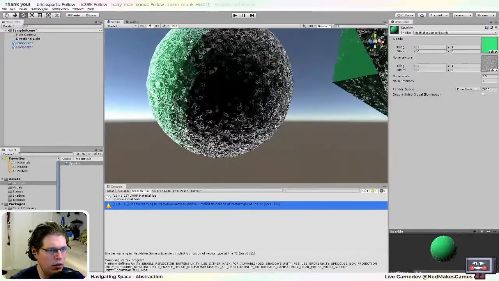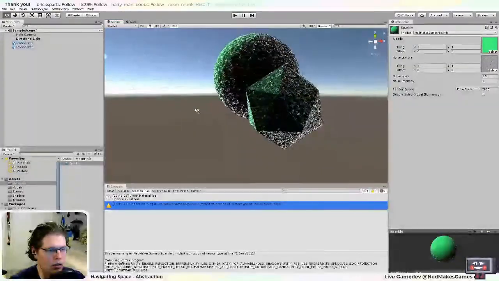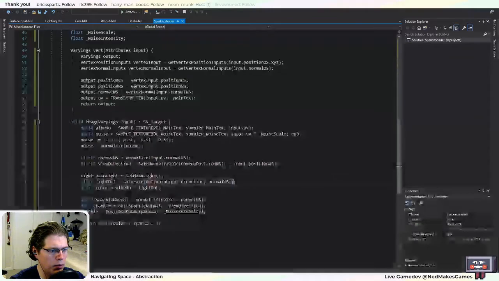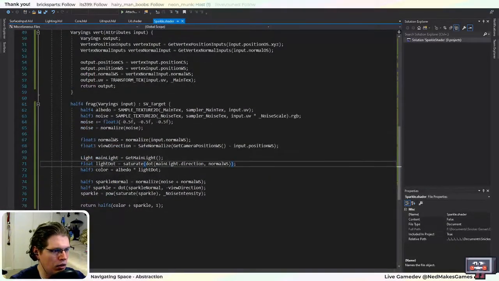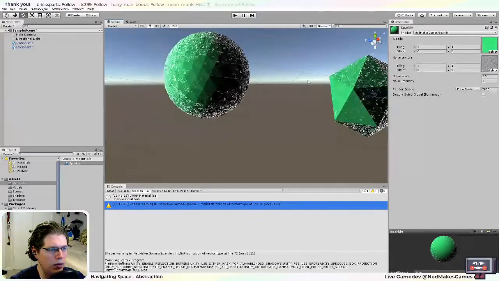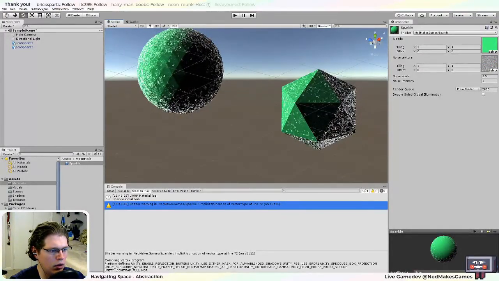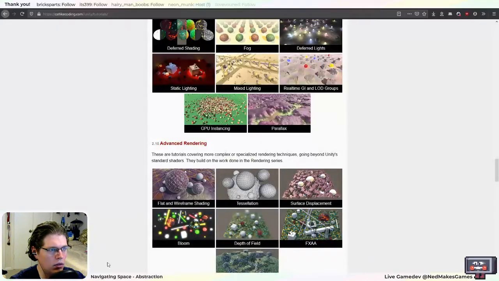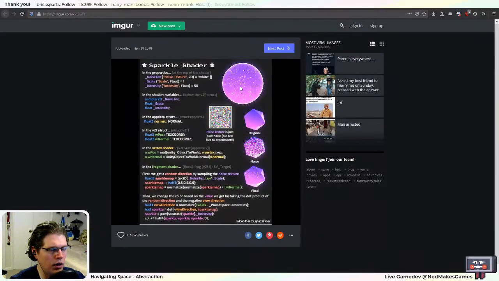It's pretty cool, but that's something that needs a little bit more work. For one, I feel like it'd be nice if I could color the sparkles, which I guess wouldn't be that difficult. They're just plain white here. And here they also have a rim light around the object. The sparkles here also are pretty low res too.